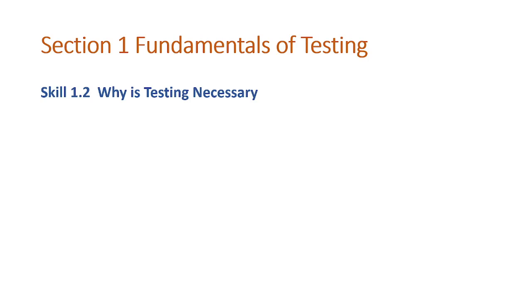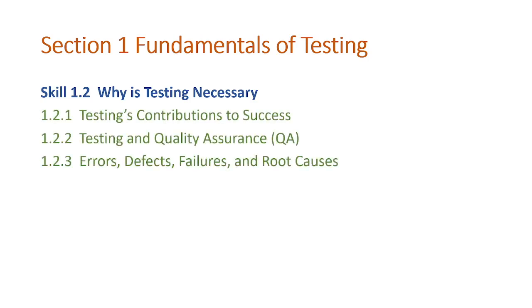It will be subdivided into 3 parts: testing's contribution to success, testing and quality assurance, and error, defects, failures, and root causes. We will try to understand why testing is required and what the basic difference between testing and quality assurance is. After that we will see a high level understanding of error, defects, failure, and root causes. Though 1.2.3 will have a dedicated lecture ahead, we should be aware of these terminologies because we will be frequently dealing with them.